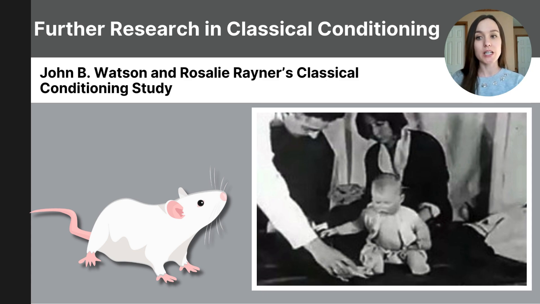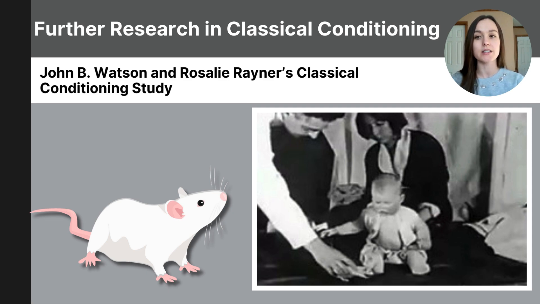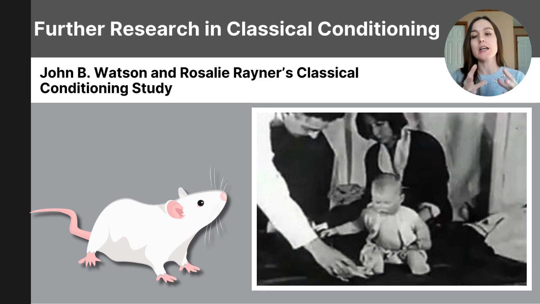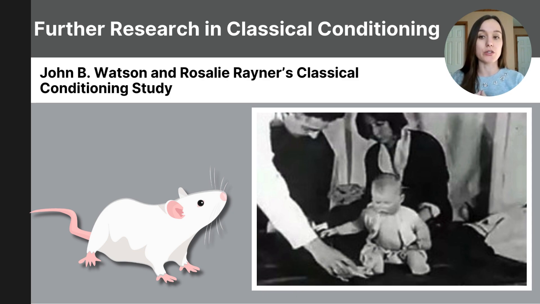They began the study by determining Little Albert's baseline — his natural reaction to a white laboratory rat. Little Albert showed no distress; he watched the rat with curiosity but displayed no emotional reaction. To test whether they could create an involuntary fear response, they startled Albert with a loud noise by striking a metal bar out of sight while showing him the rat. Over several sessions the researchers repeated this pairing, and each time Albert became increasingly upset. Eventually Albert began to show signs of fear — crying and trying to move away — even when the noise was not paired with the rat, demonstrating that he had learned to associate the rat with the loud noise.